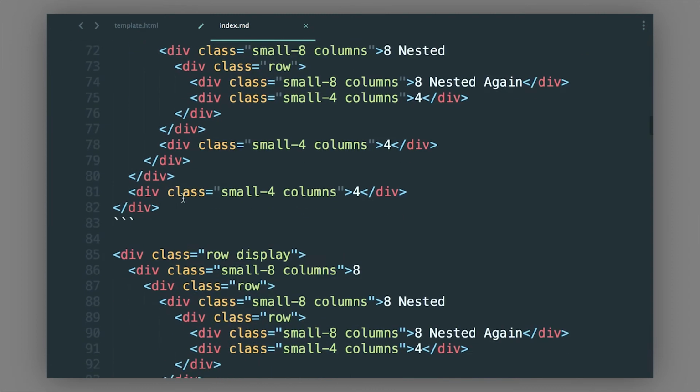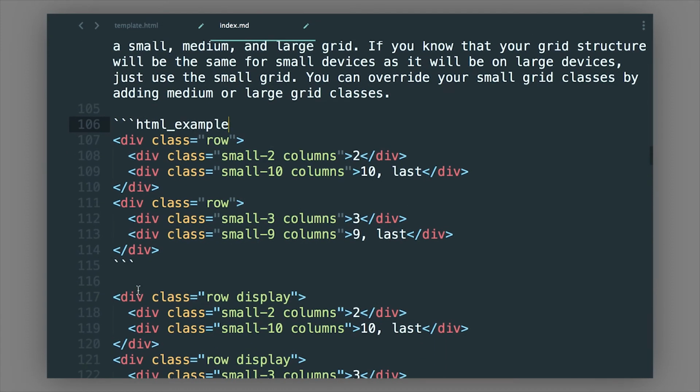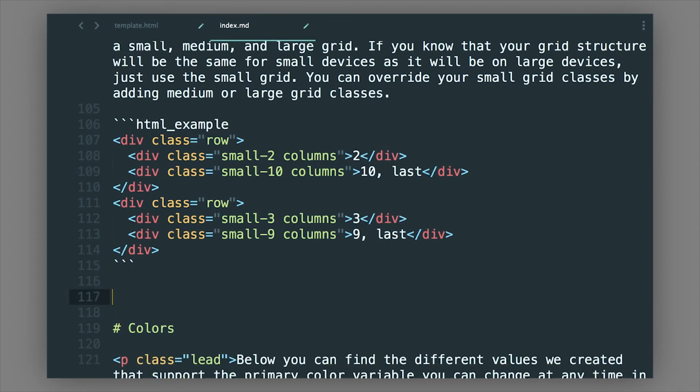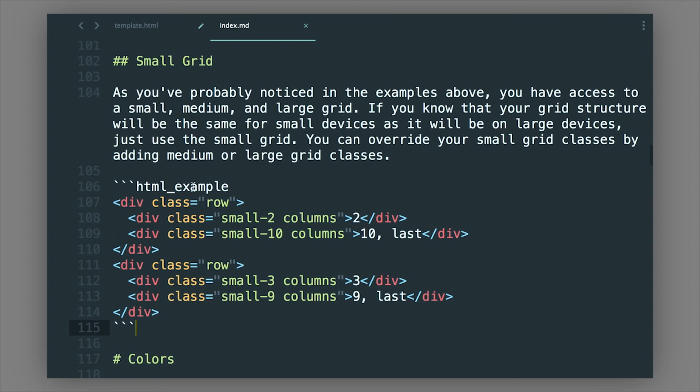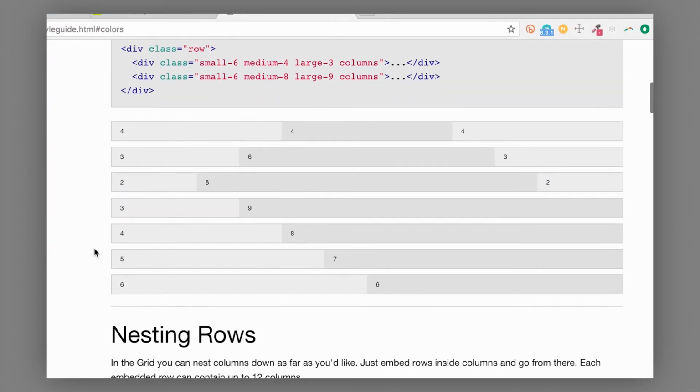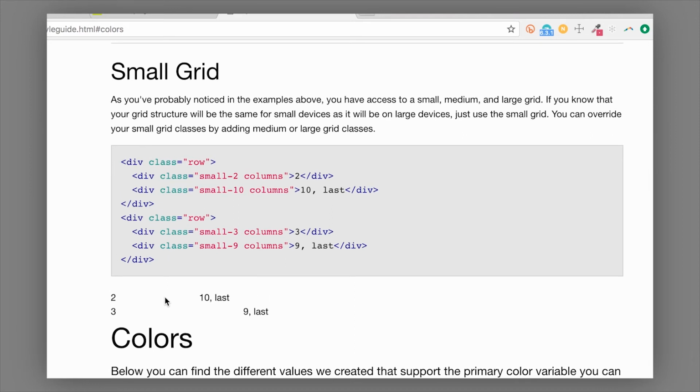Markdown code. So another way to do this is to actually use HTML underscore example. So if you do this, it'll print out the HTML example in pre and code tags, and it will also print out a preview. So let's go ahead and save that one and just show you. So this is the example for the small grid. I used HTML underscore example instead of creating two separate examples. So if we go down to the small grid, you could see that now it's printing out exactly what is in the code above. So this is a quicker way to do the HTML examples.